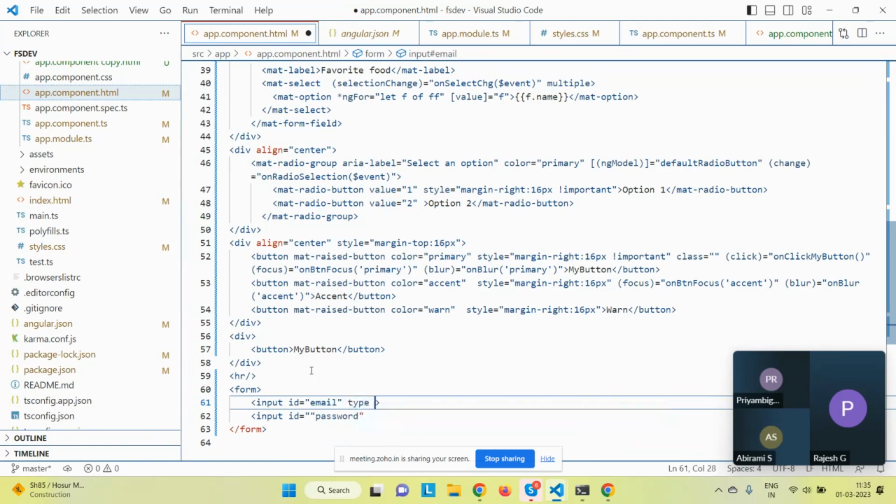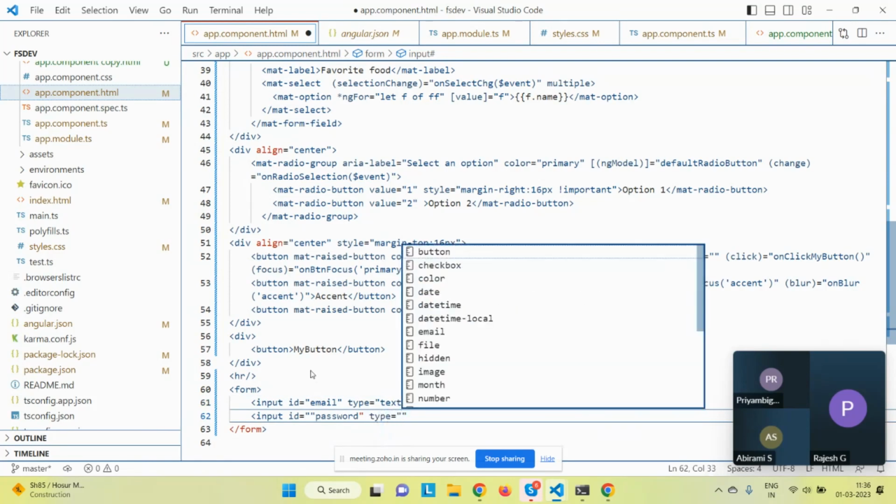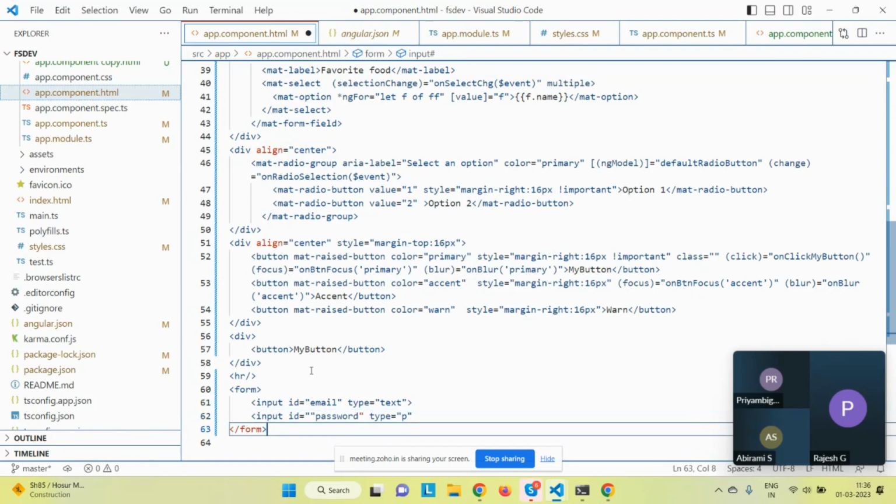If I put type, I can use it as a simple text. If I give type here, I input it as password. Password type is available by default. Now I'm not using any material view or anything. It's a simple form created.